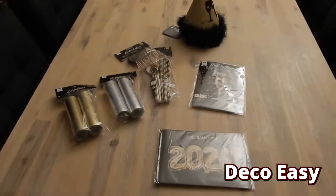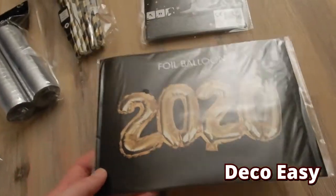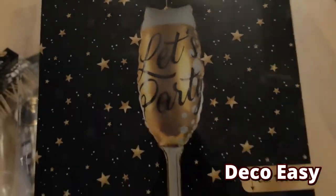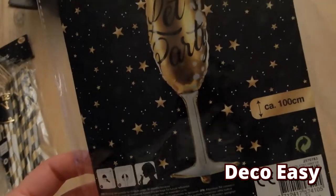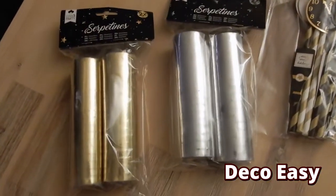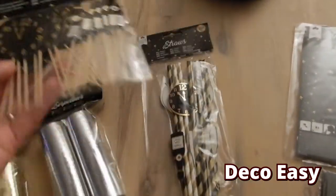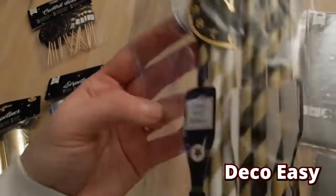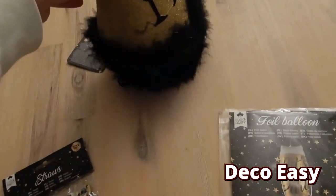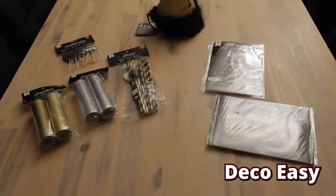Let's go to all the decor. So this is what I have in store right now. You already saw this foil balloon. It is a golden one. I also have a champagne glass foil balloon. Let's party. This is 1 meter tall, really? Alright, I didn't mention that when I was buying it. I have some golden and silver serpentines, some cocktail sticks with a champagne bottle and a clock, and some funny straws, gold with black and white. And I have two cute party hats here with champagne glasses on them. So these are the items which I bought new for myself.